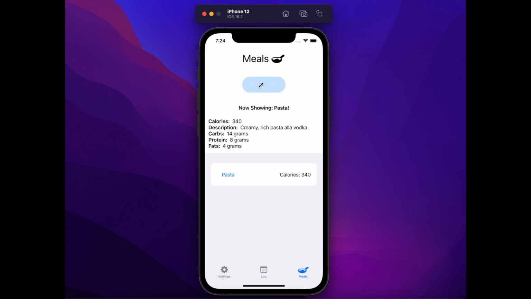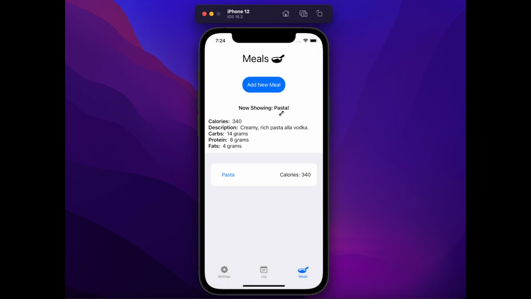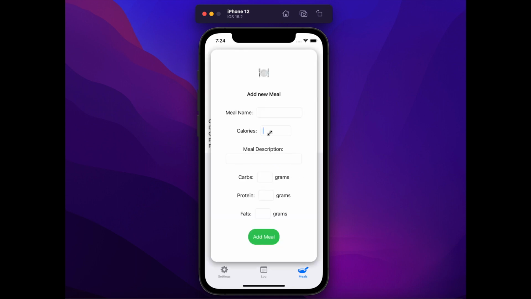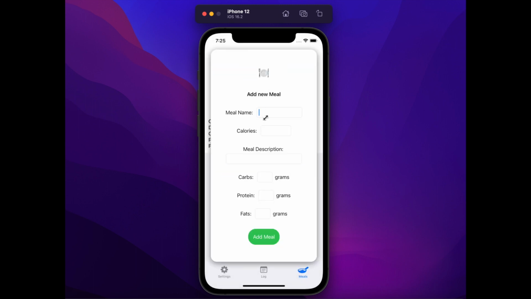So right here, I'm going to press Add New Meal. And same thing, if I tried to submit this without filling out the fields properly, it will say the meal was not added and to try again. I can also try filling it out with incorrect fields such as hello in calories, and calories is obviously a number that you'd want to keep track of, and if I try to add this meal, it will not work. So let me try to add an actual meal.